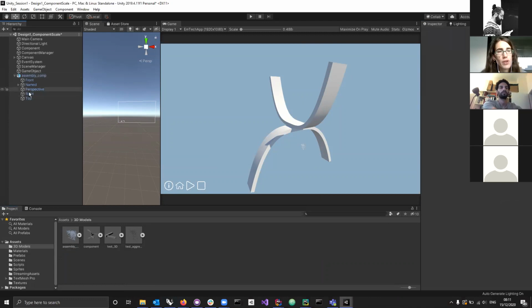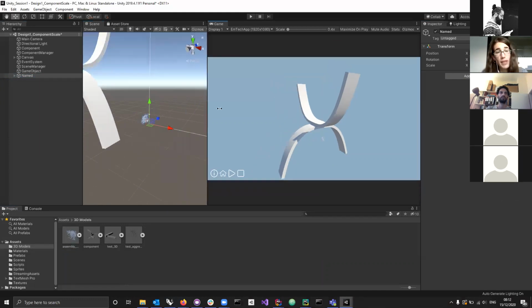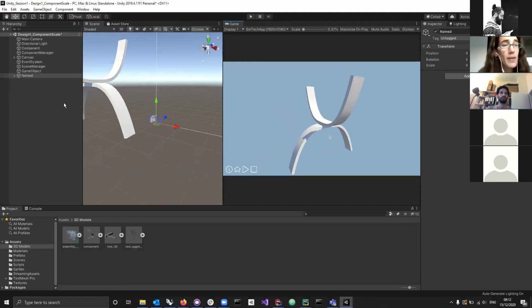Usual situation. I'm going to unpack the prefab. I'm only going to take this one, which is the one that I want, and delete everything else. As you can see, it is rotated -90. I don't want that. And if I double click, it's going to focus. And this is our assembly. You see our component in the side is huge. Remember, we have scaled it by 100. That is why. But anyway, I'm just going to delete that because we don't need it anymore.